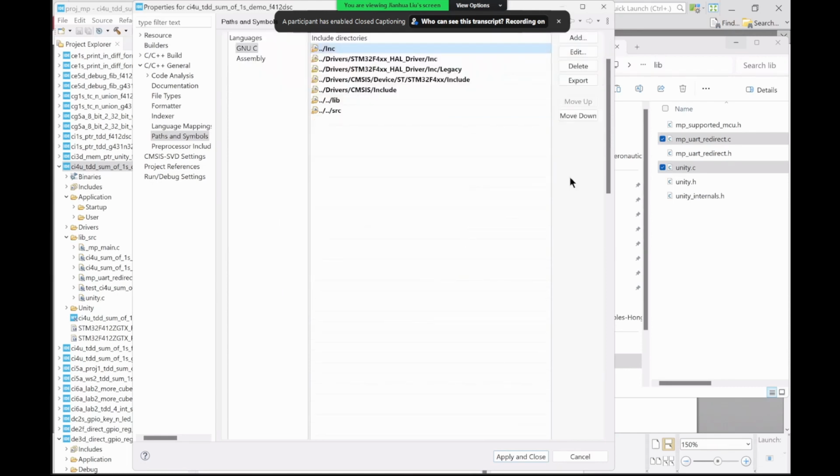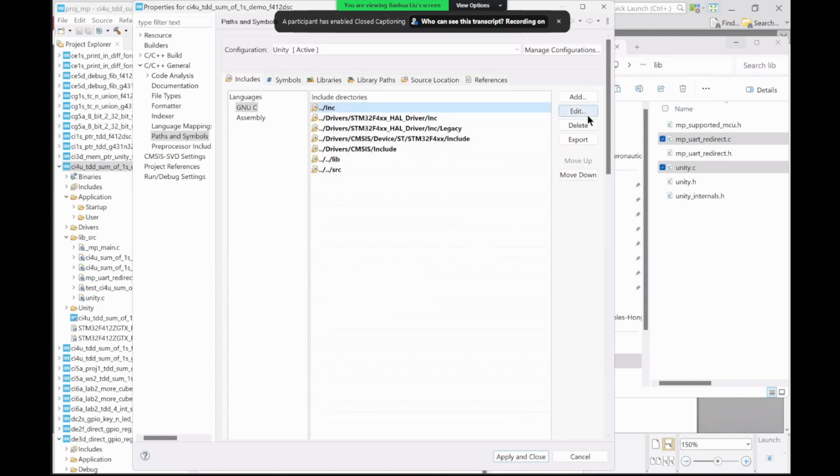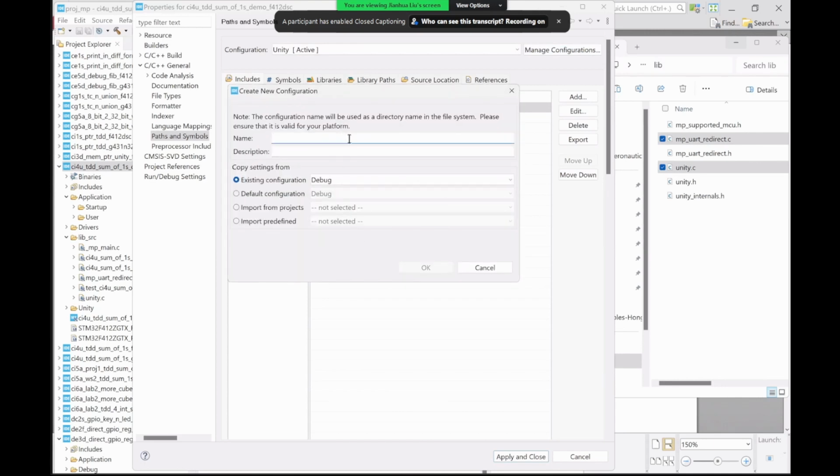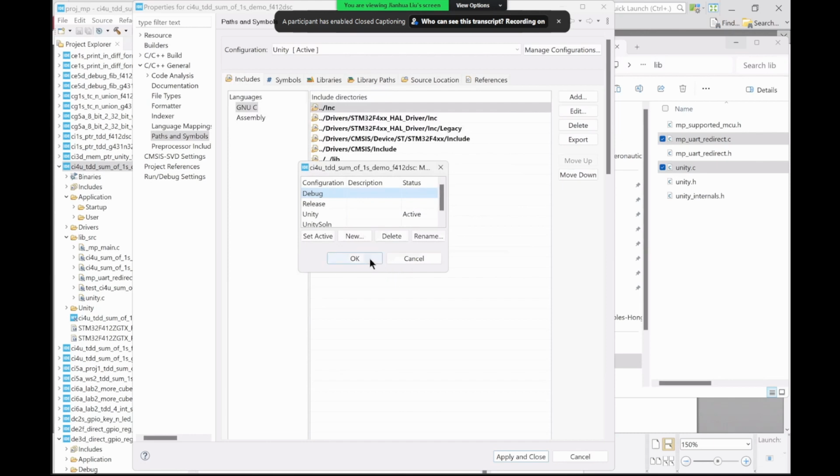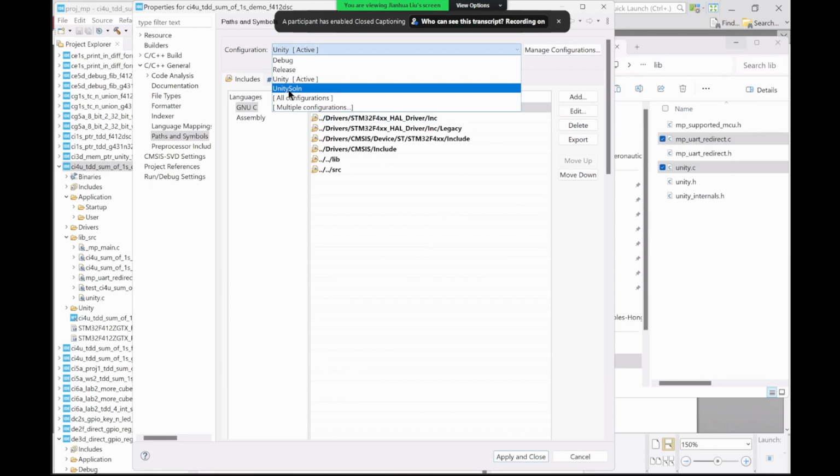And if you want to include a new build configuration, just do this. Just manage, and then you can have a new one. Let's try to build a new one here. Let's say we have a Unity solution. Right now I want everything to get inherited from the Unity one here, because this is set up already, and then I'm just going to do OK, and then this OK. If you check this part, you're going to be able to see that I do have one more.